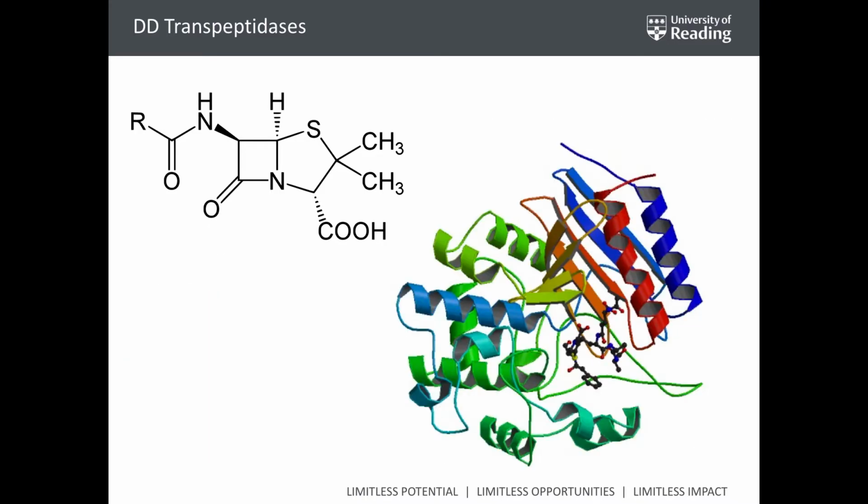And essentially what beta-lactams do is the beta-lactam structure goes into the active site of the DD transpeptidase, and this is a crystal structure, three-dimensional representation of the DD transpeptidase with a beta-lactam stuck in the active site. And what occurs is that the beta-lactam ring, which is shown here, is energetically a very stressed structure within the chemical structure of beta-lactams. This breaks open and forms a covalent bond with the active site of the DD transpeptidase. If you've got that covalently bound into the active site, there's no way that peptidoglycan is going to be able to bind the active site, and so you have a non-competitive inhibition of that enzyme's ability to work.